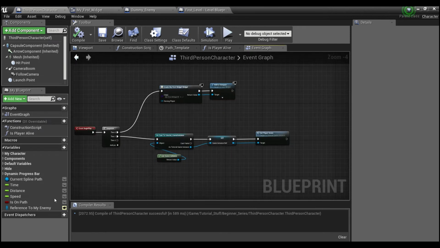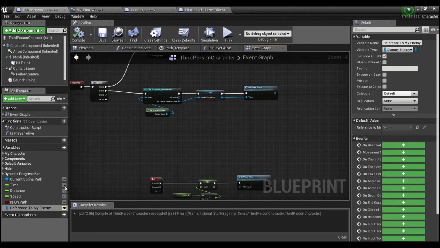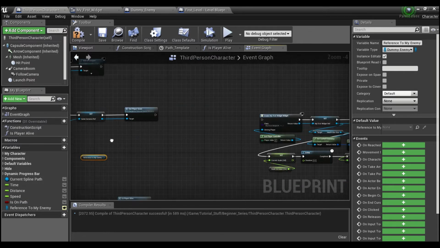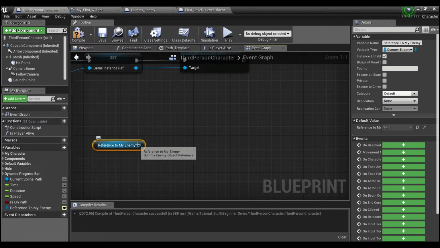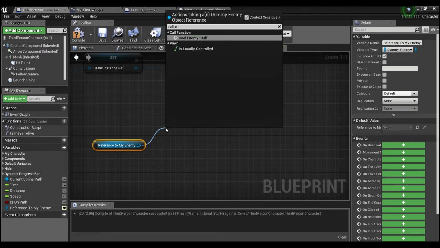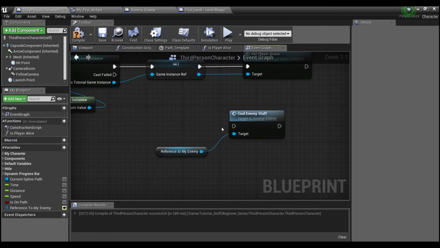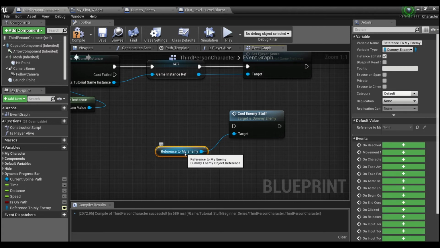If you get a reference to your enemy, although this one won't work because we're not setting the variable, you can call cool enemy stuff. You would just need to set this variable because right now it's empty. You see it says reference to my enemy, and there's nothing in there. So you'd actually need to set it.